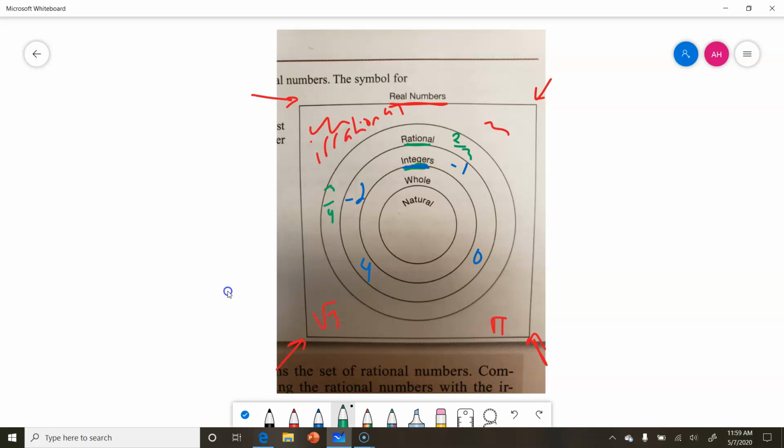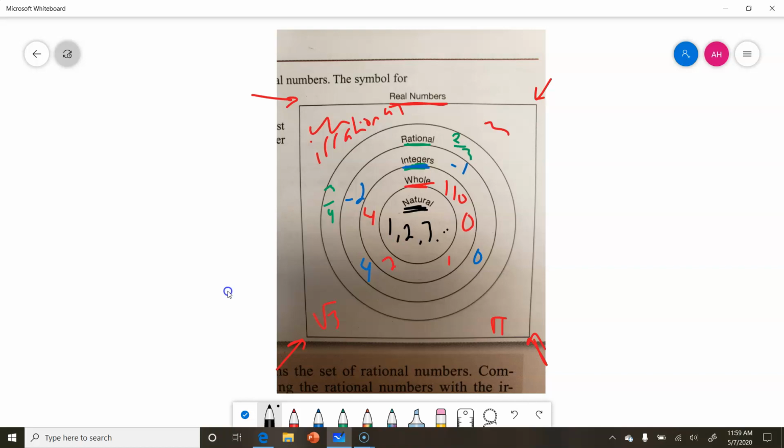Now we get to whole numbers. I'm going to do that one in red. Whole numbers include 0. The lowest whole number is 0. And then it goes 1, 2, 4, 1,000,000, 110, any number 0 and greater. And then back down here in black are our natural numbers. That does not start with 0. It starts with 1, 2, 3, and goes to infinity: 4, 5, 6, 7, 100,000, 100,000,000. Anything that is a natural number that's not a fraction. So that's how that chart works.